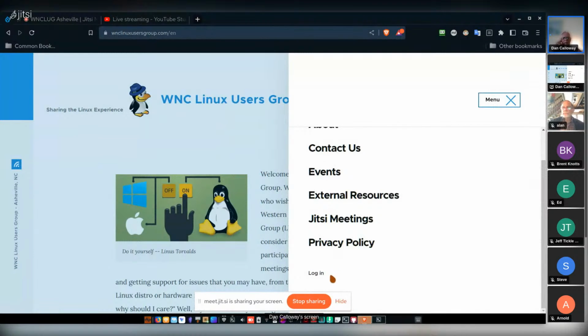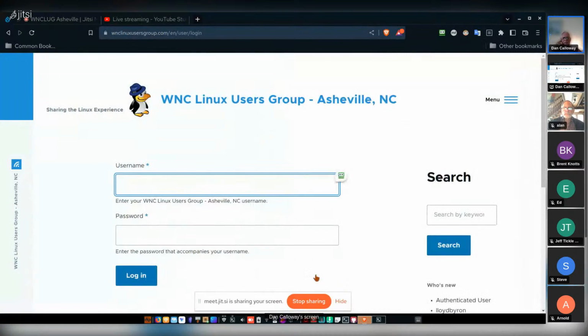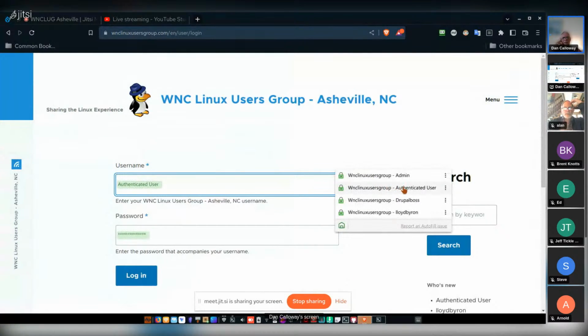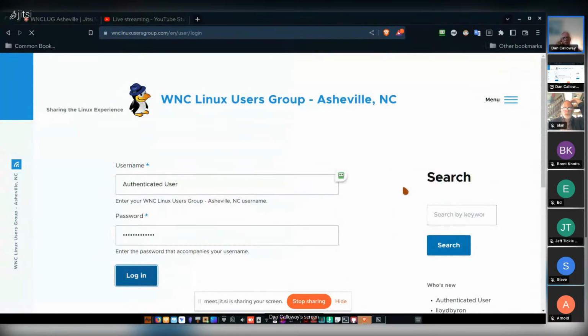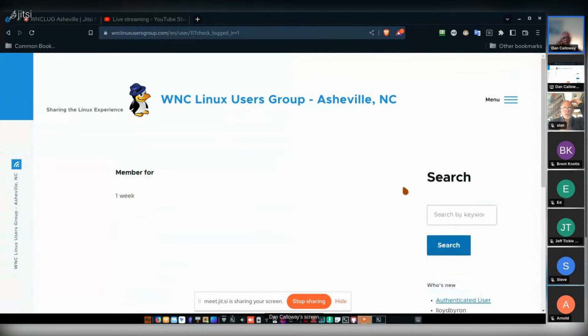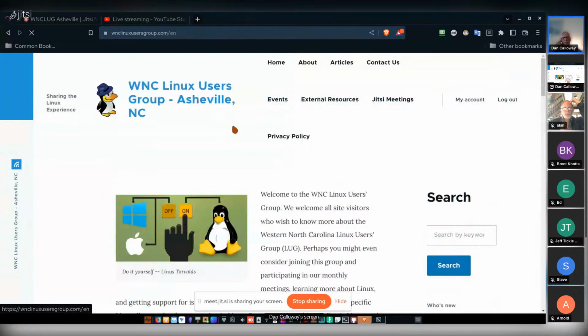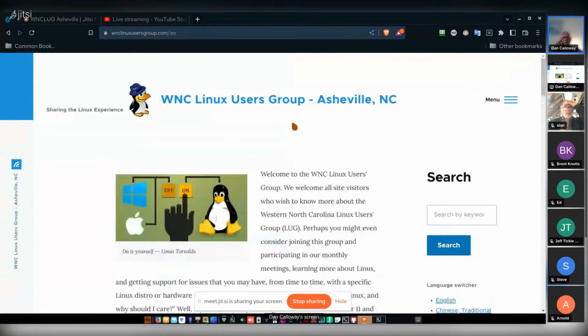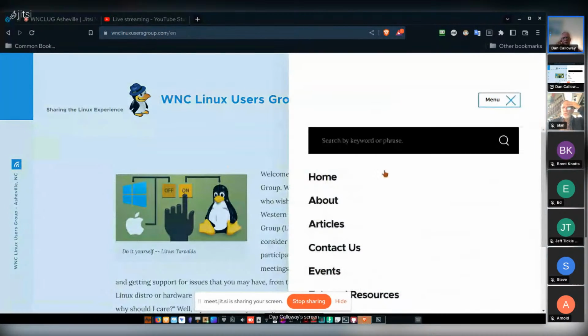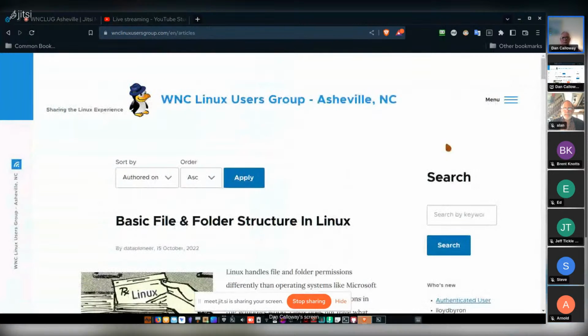Yeah, sure. All right. So I'm going to go ahead and log in, so I become an authenticated user. I have an account here for an authenticated user, and so I'm going to select that and log in. So I'm logged in now as an authenticated user to the site. I'm going to go back to the hamburger menu, and you'll now notice that articles now appears. Because I'm an authenticated user, permissions on the views allow me to view that particular menu link. And when I click on it, it now shows me the first article that pops up.